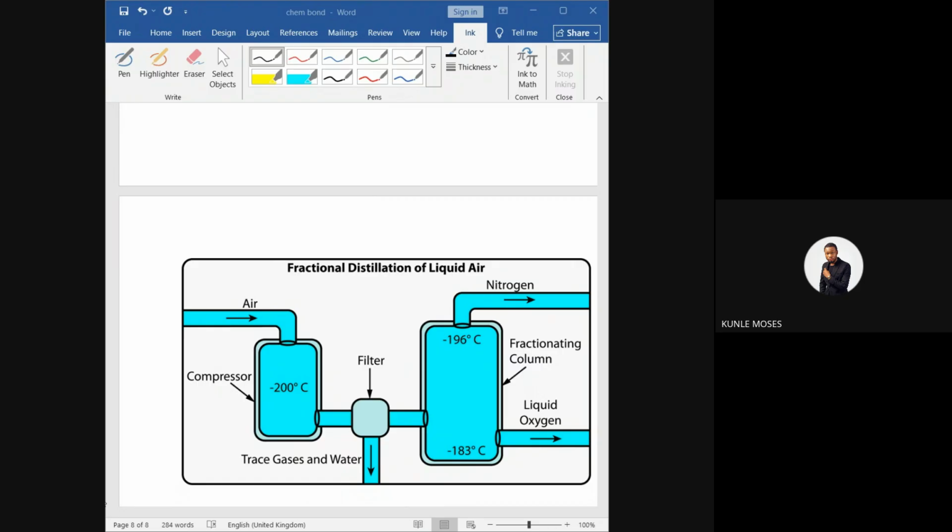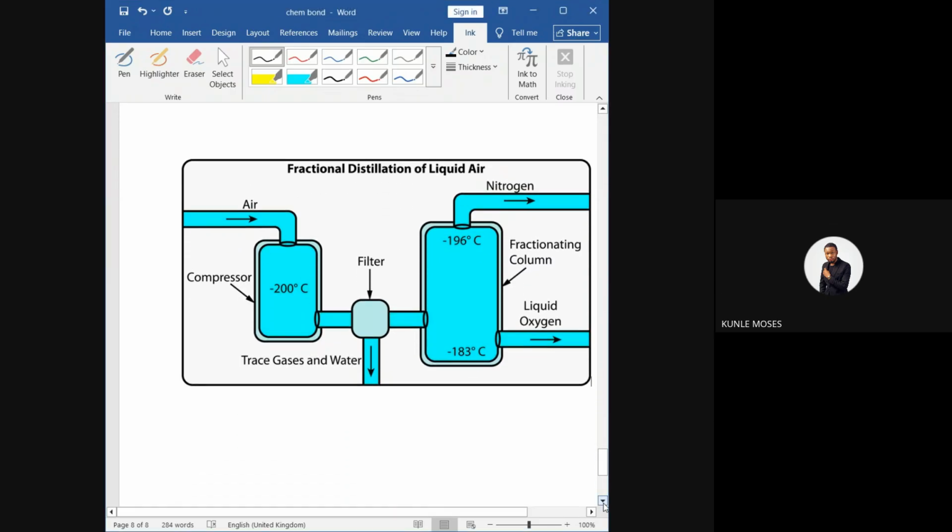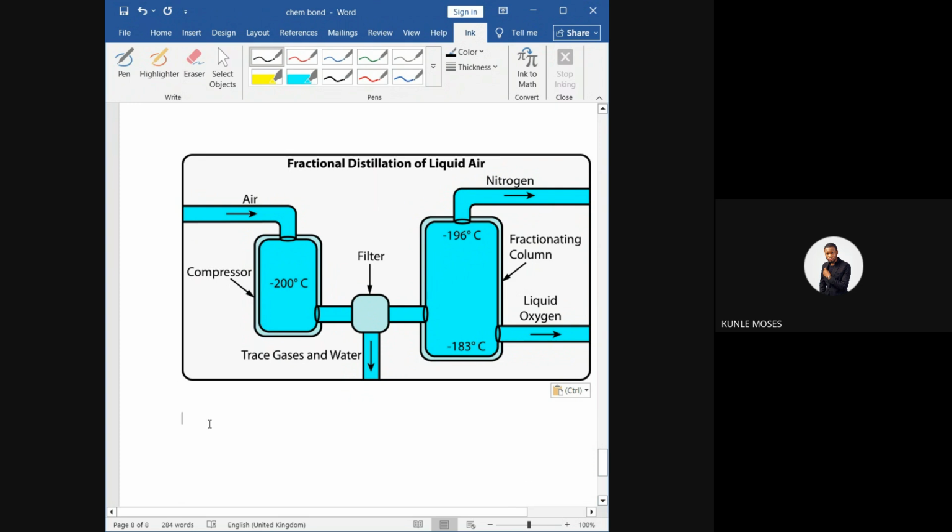So should we continue? We have less than 8 minutes. So let's start with what is air. Let's continue. Air is a mixture of gases. And please, air is a mixture. Air is not a compound. What did I say? Air is a mixture. Air is not a compound. Please don't forget that.